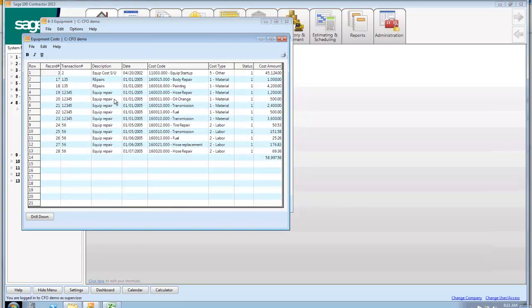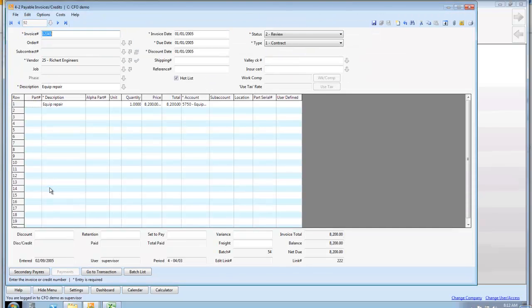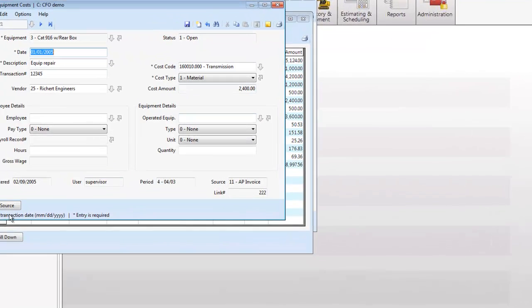These are all the costs that have been charged to this piece of equipment during its lifetime. So if I wanted to see it, let's go. So this is where this piece of equipment was repaired. This is who I paid to fix it. If there were notes on why, there would be a note up here or something attached to it. That's it. So that was who I paid for it. Now I can go back and pull the invoice to see exactly what it was for.